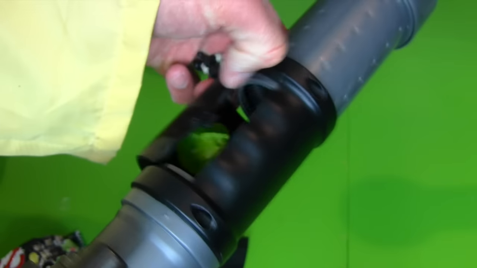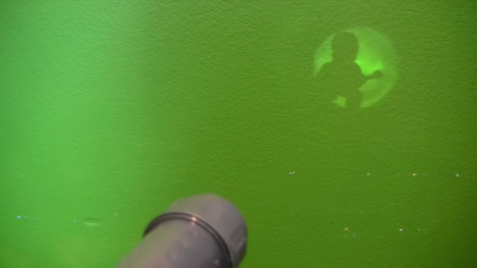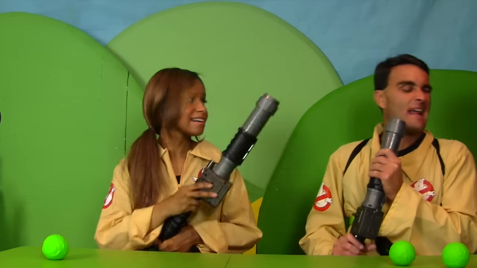So what we gotta do is take out the Ecto Mini that's in here and put him in our proton pack. Then we close him up, and then we project him on the wall. That's cool. Look, there he is! He's Venkman just getting ready to bust ghosts! These proton packs are cool! Wow, awesome! This is so cool! These proton packs are awesome! Yeah, you can really see!